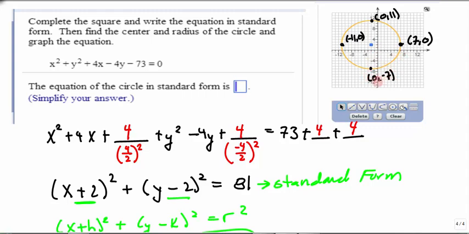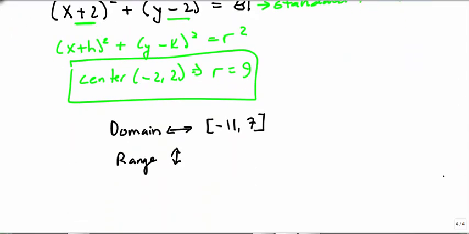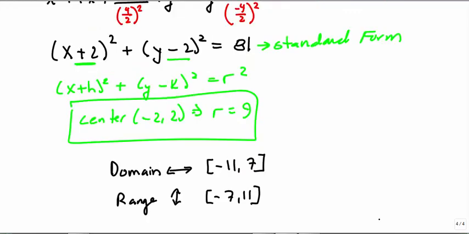Now these are ordered pairs, these are not intervals. When I look at my range vertically, again we go from smallest to largest, so I go from -7 to +11, and because I actually reach those values, they are bracketed. So -7 to +11 is the range. Now one thing that we'll want to look at here quickly is to just make sure we're looking at our intervals from smallest to largest, so we can see on the domain -11 to 7, smallest to largest, and then our interval over here for range -7 to 11, smallest to largest as well.